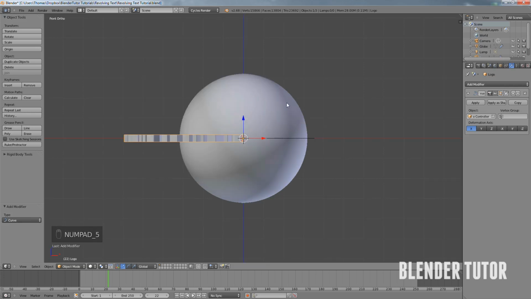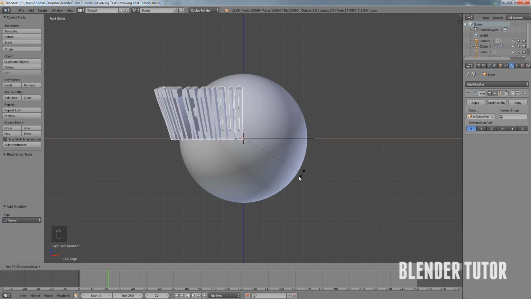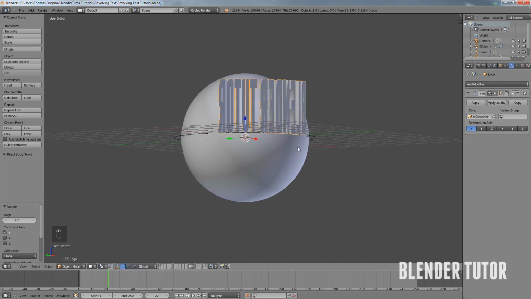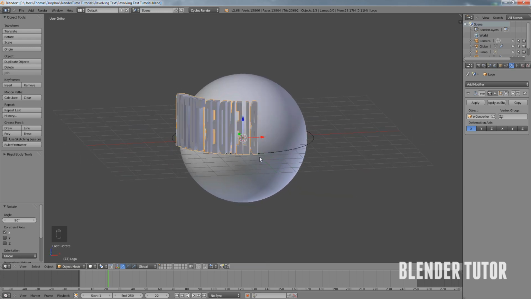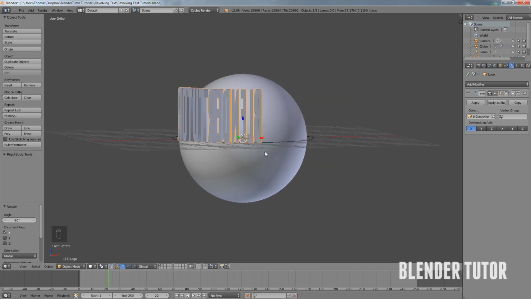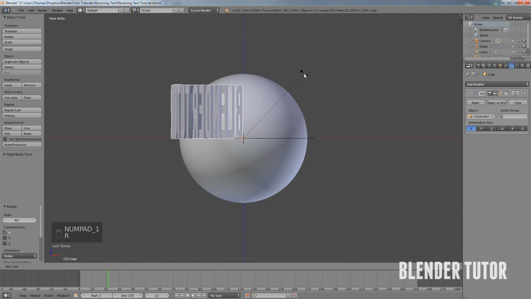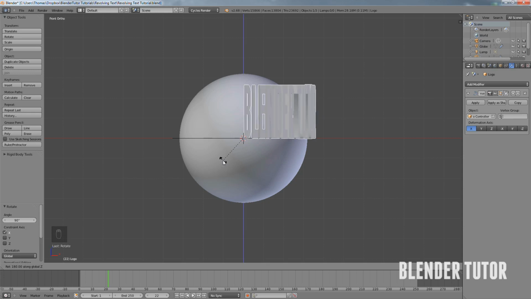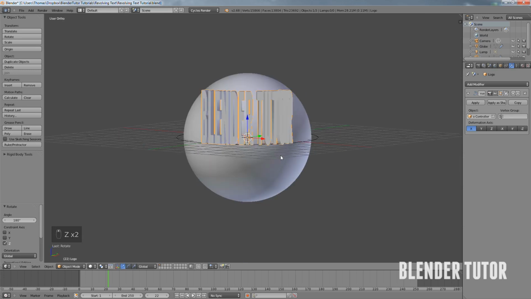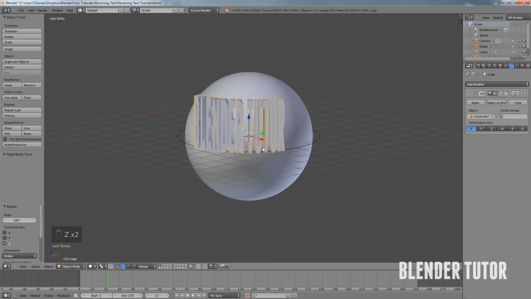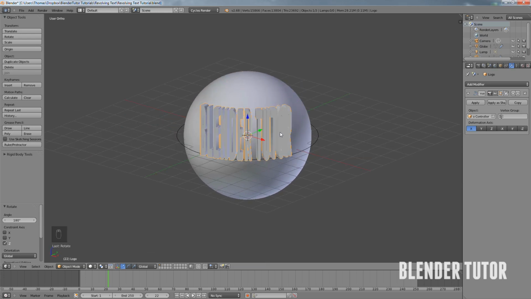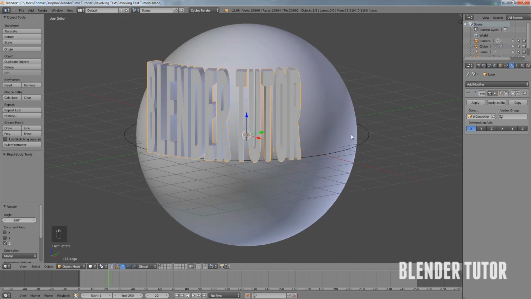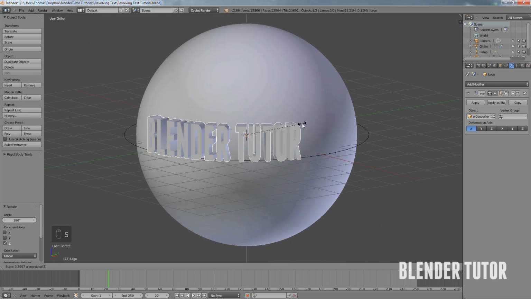First, if you just go into front view and you just rotate, hit R and then X, rotate it up by 90 degrees. And that's almost looking good, but now you can see it is backwards. So the one other thing we're going to do is just rotate it along the Z by 180 degrees. And now, there we go. It is what we want, except it's now horribly stretched. So you could just solve that by scaling down on the Z.